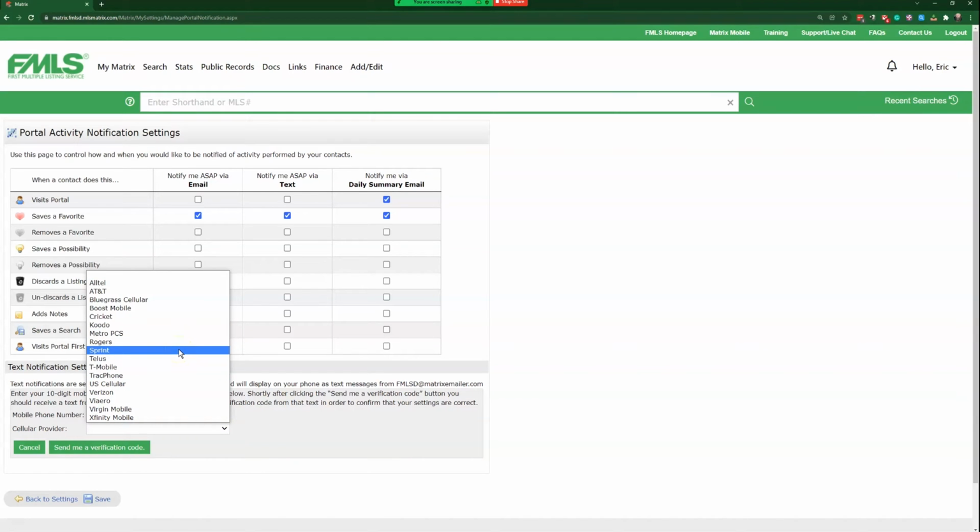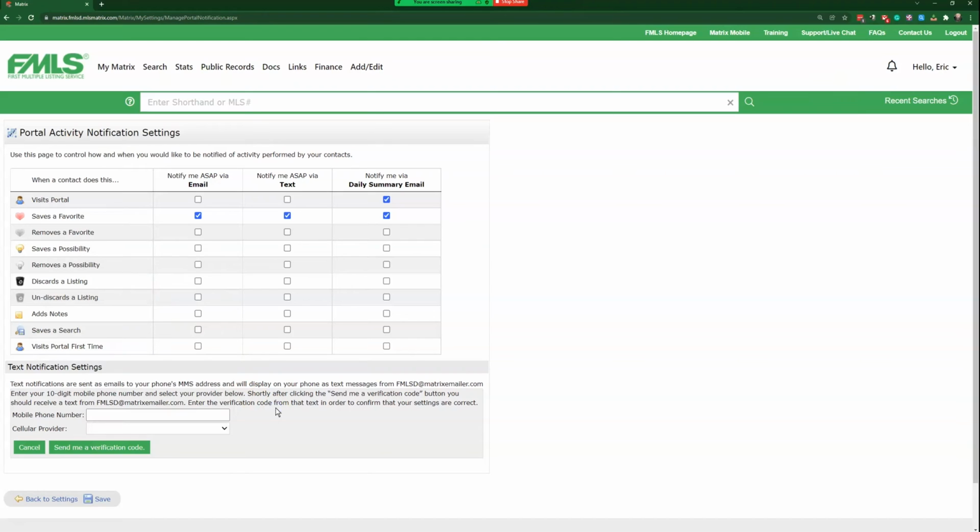That way we will send you a 6-digit code, I believe it is, might be 4 or 5. Anyway, it's going to send you a code, and then you have to put in the right code. You have to pair that back to the system so that we can guarantee that you typed in the right number. We're not just sending random information about who favorited a property to some random telephone number somewhere in the world. So make sure that you verify your phone number before you can set up to receive text messages.